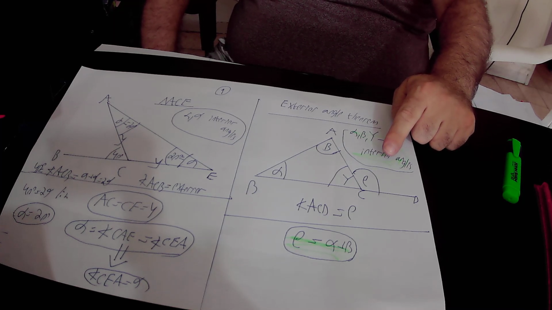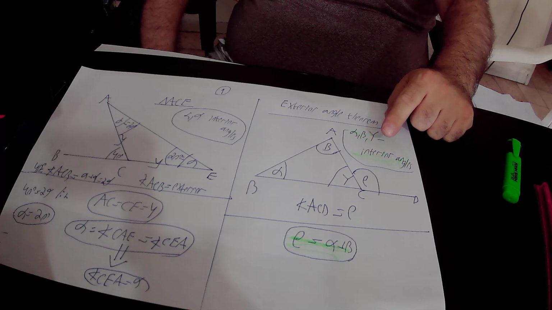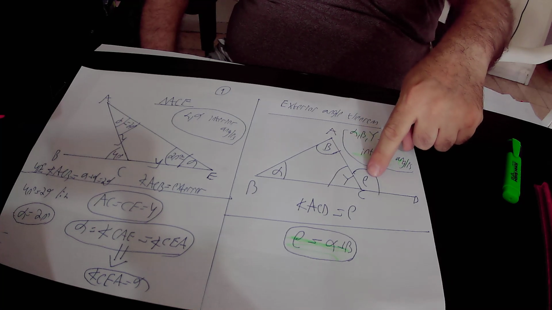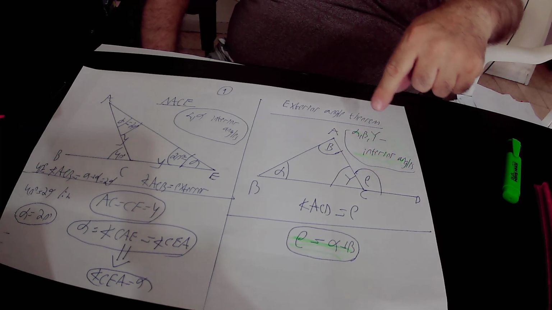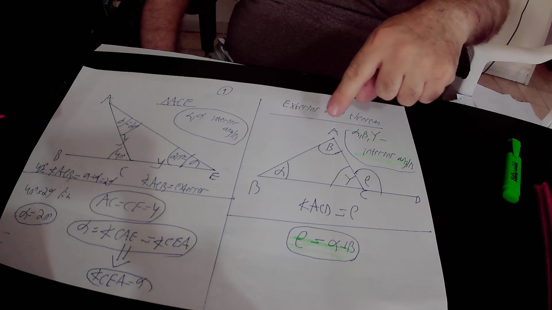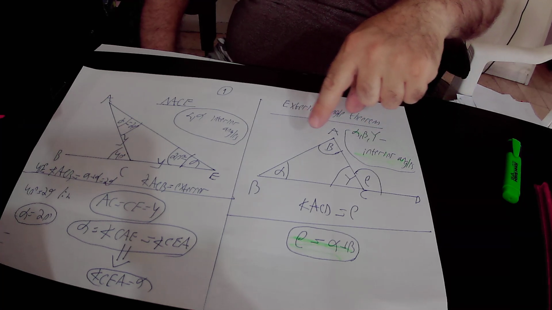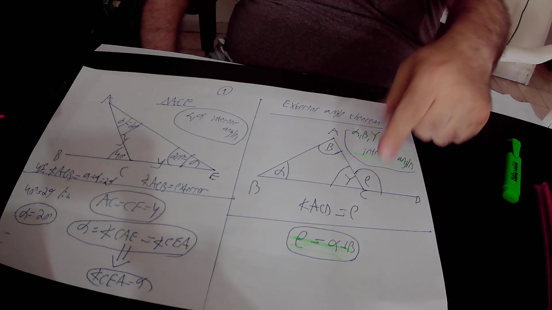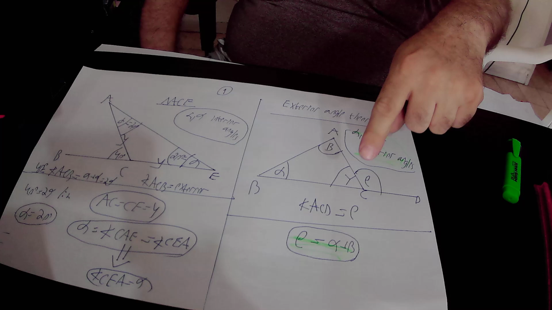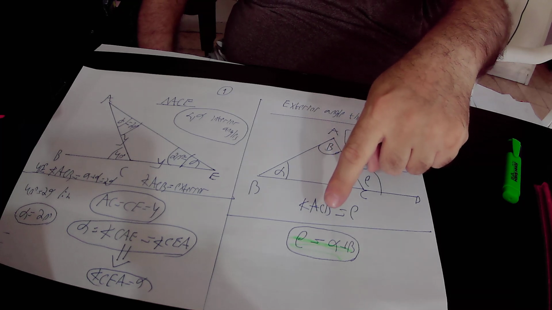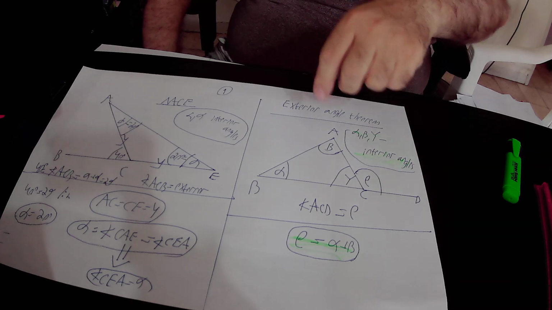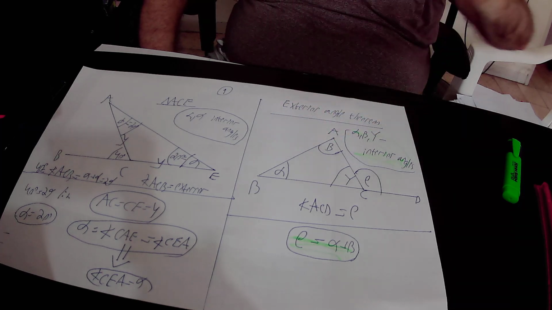According to the exterior angle theorem, the size of angle E is equal to the sum of the two interior angles that are not adjacent to it. Here angle gamma is adjacent to angle E, and the two other interior angles that are not adjacent to it are alpha and beta, and the sum of those two angles is alpha plus beta. Therefore, the size of the exterior angle E is equal to alpha plus beta. That is the sum of the two interior angles that are not adjacent to it.